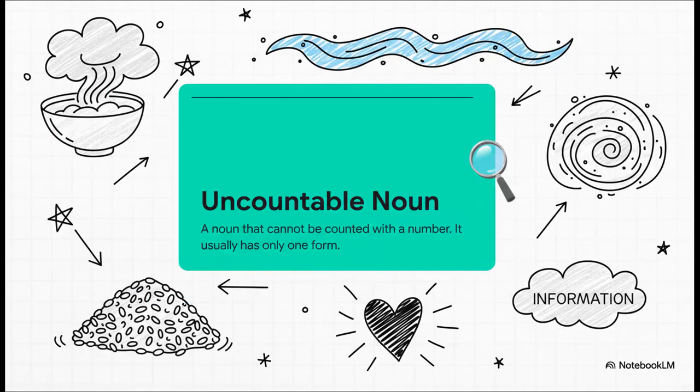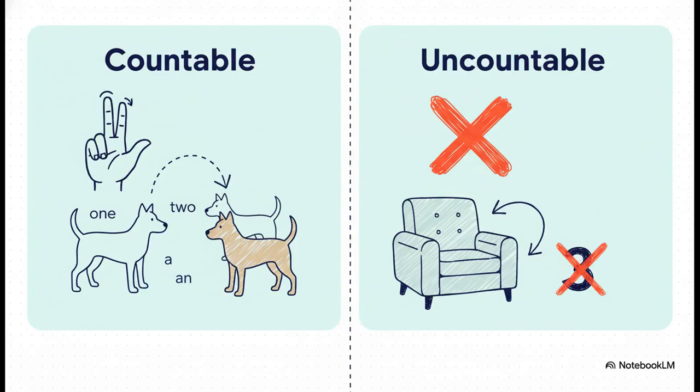Our main job is to just get a handle on that smaller, but still super important group of uncountable ones. Now, uncountable nouns are a different beast. They refer to things we think of as a whole, like a single mass or an abstract idea. You can't really separate them into individual pieces. Just think about rice. You don't count every single grain, right? You see it as one thing. And the same goes for big ideas like information or happiness. This slide lays out the key differences perfectly, side by side. With countables, you can use numbers and words like "a" or "an." But for uncountables, nope, you'd never say "a furniture" or "3 furnitures." It just has that one single form.